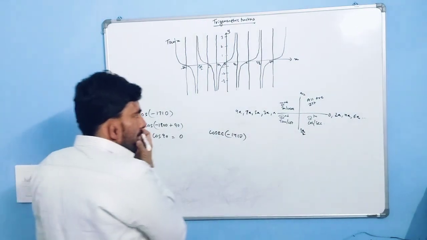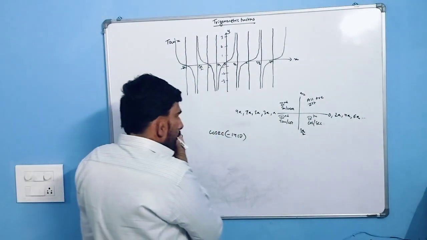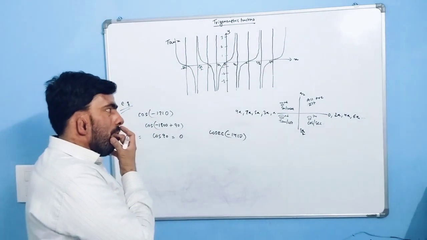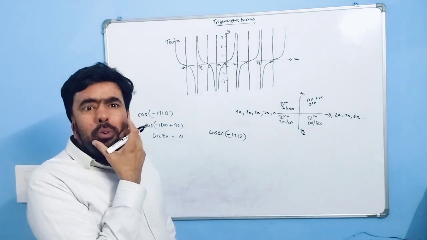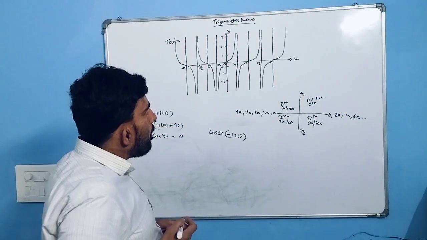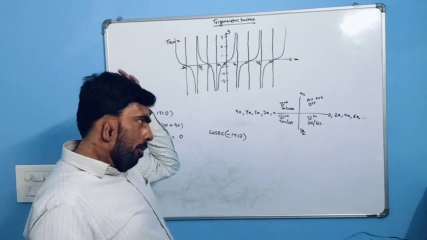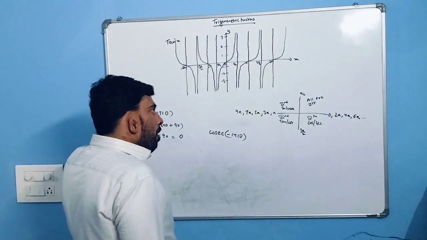So it's not a big value. You can easily first see that cosec is negative. So negative value will be in which quadrant? In which quadrant will the negative value of cosec be? In the third and the fourth quadrant. Okay, so now let us move here.